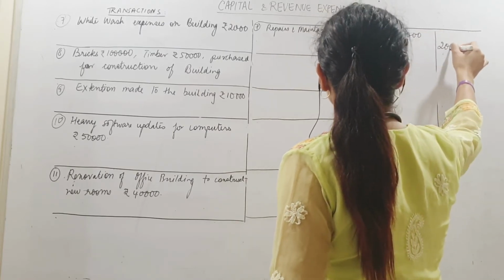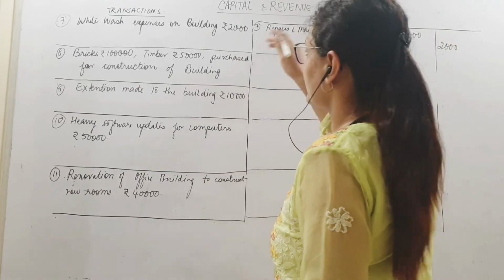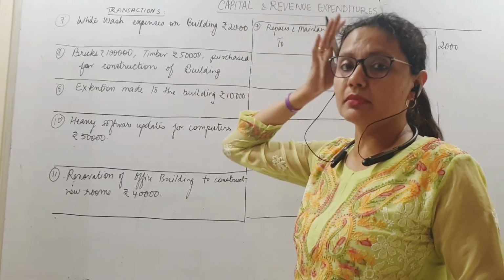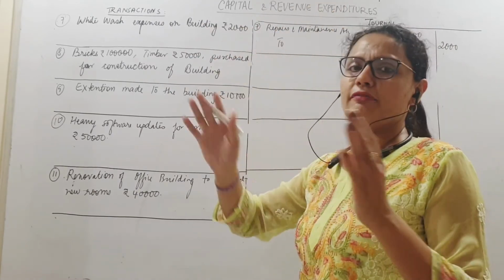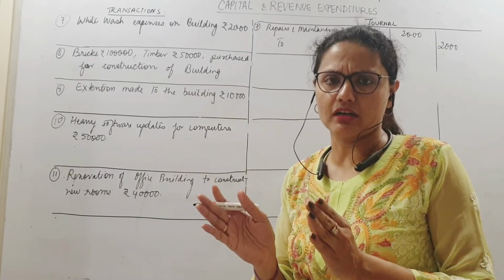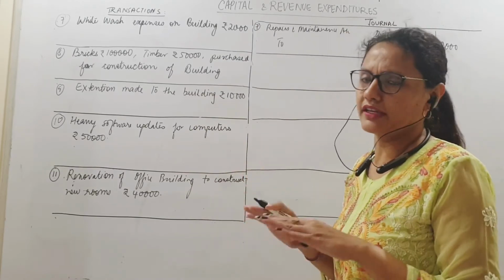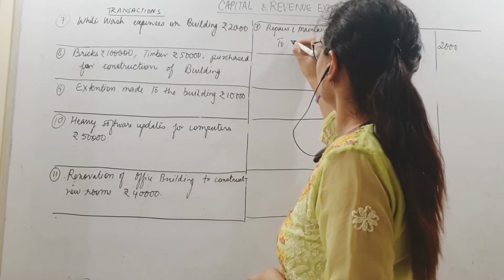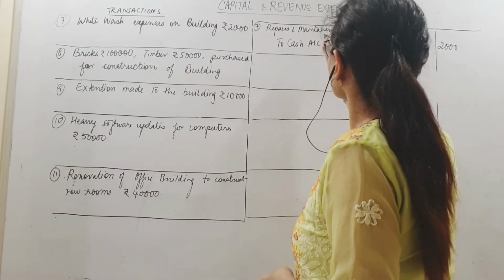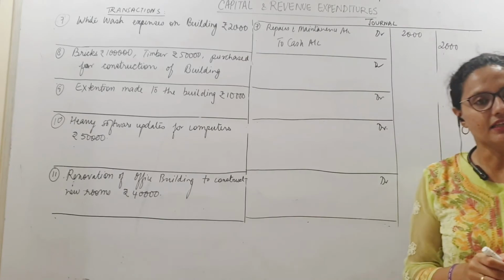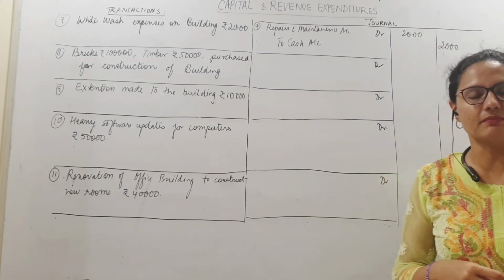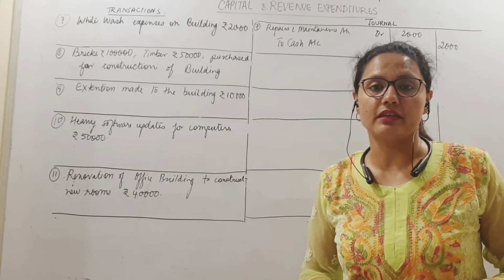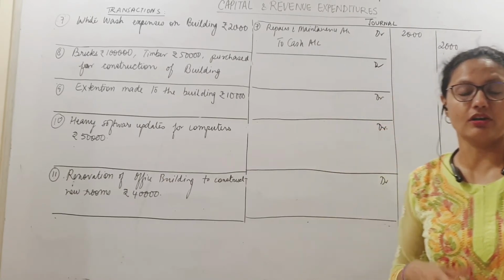Now, why have I put it under repairs and maintenance account? You usually do not open small little accounts for every small little expense. There will be numerous expenses. So we try to find out a near about kind of account for that, and we try to fit it in that. So it's like repairs and maintenance. It relates to the maintenance stuff. To cash account. Alright? Fine. So one more parameter that you have to keep in mind, does it enhance or improve the performance, efficiency, longevity of the business or the asset.